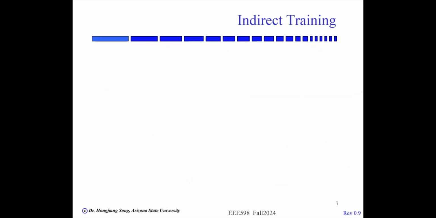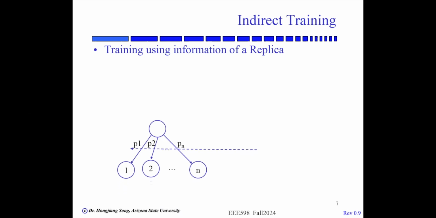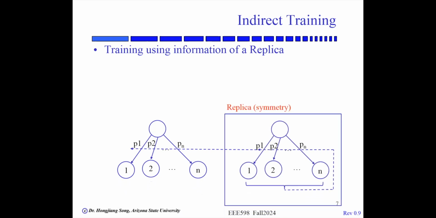The second family of training is called indirect training. This training usually relies on the information gained from a replica. In this case, if I want to train this decision tree, we can use a replica to train and pass the coefficients to the decision tree you want to train. Indirect training also could be for a full decision tree or a partial decision tree. Also, we can use past information, such as historical training or learning, or we can use current training that is gained from a direct training replica.